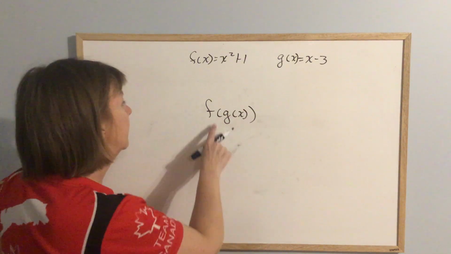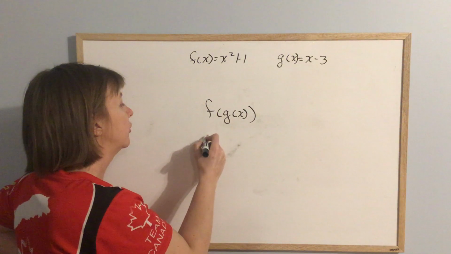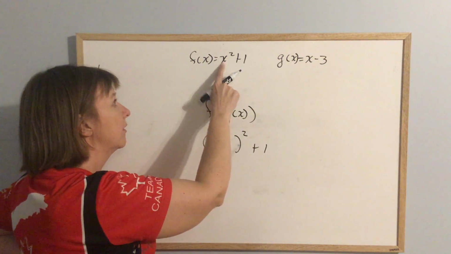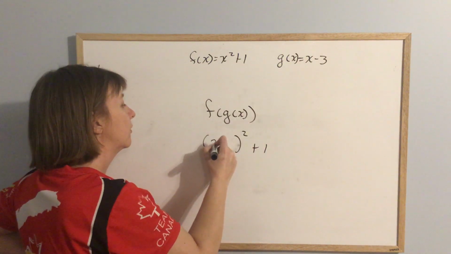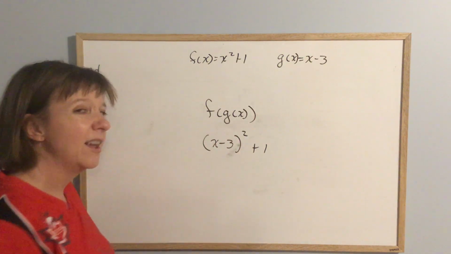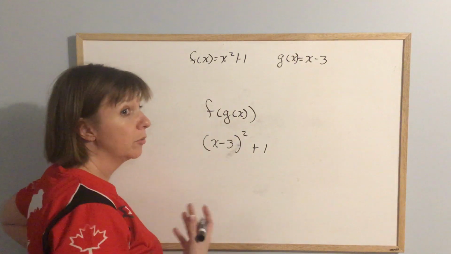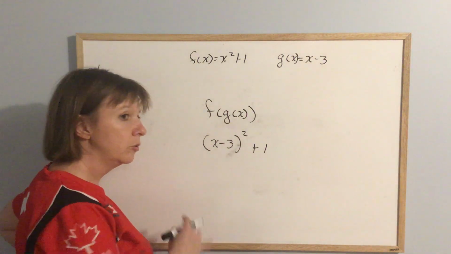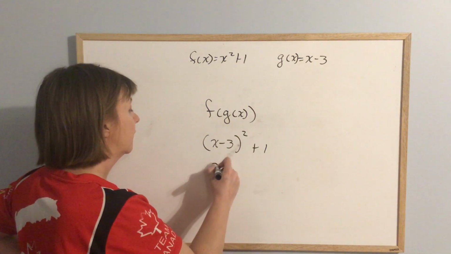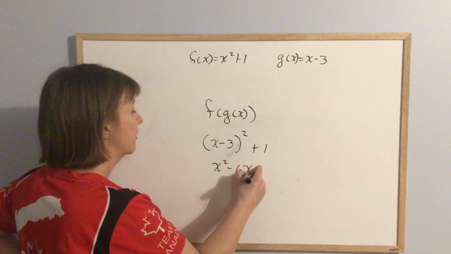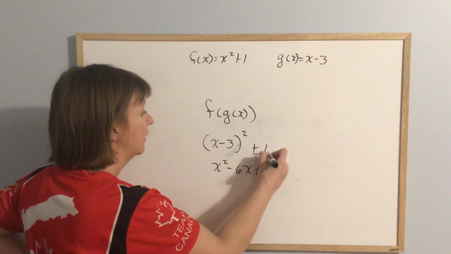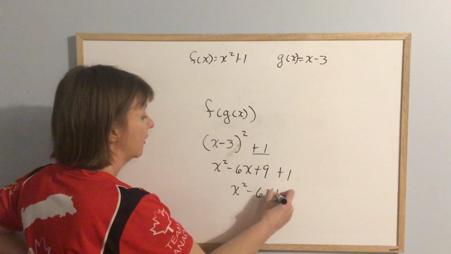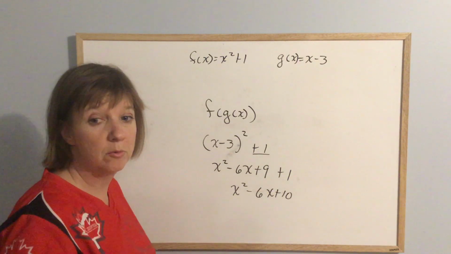So again, basically, they want you to take the f equation, which is something squared plus 1, but in place of the x, they want you to insert this. Now, I doubt they leave it that way at the back of the book. They might, but I doubt it. My instinct would be to expand that out so that this is x squared minus 6x plus 9, and then plus 1. And so this would be x squared minus 6x plus 10. That's what I would do with it.